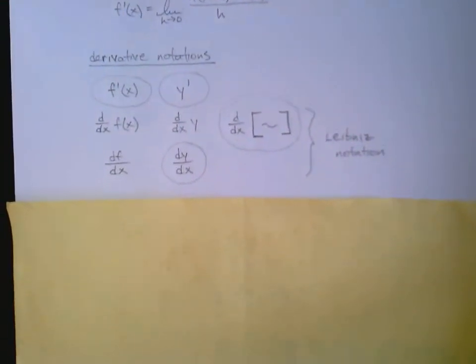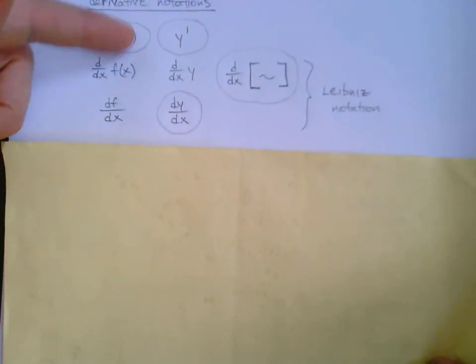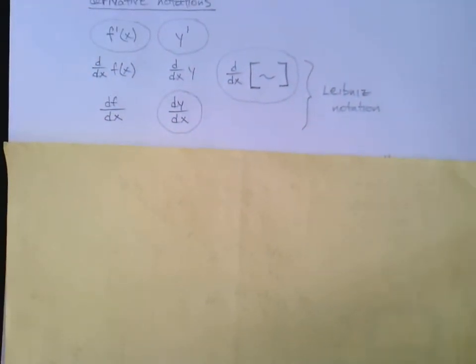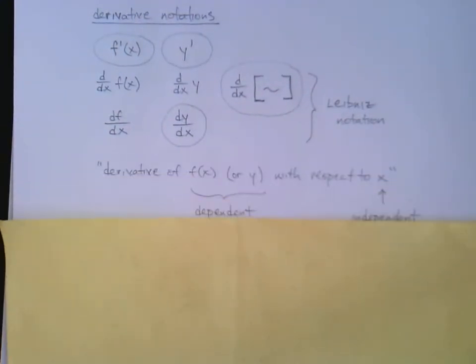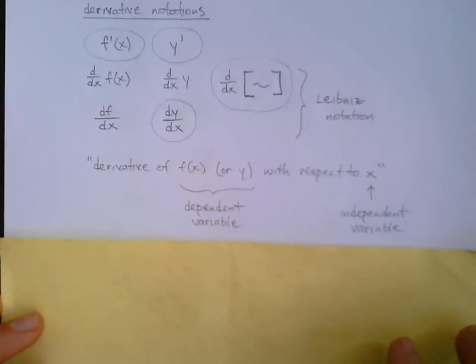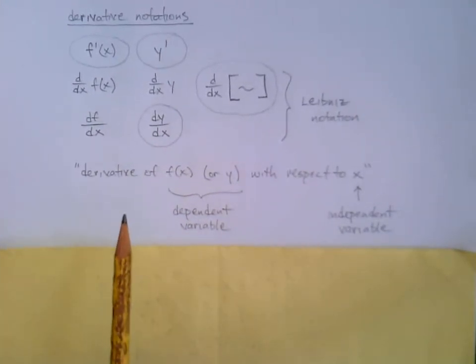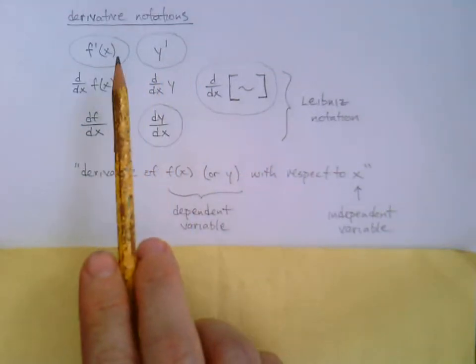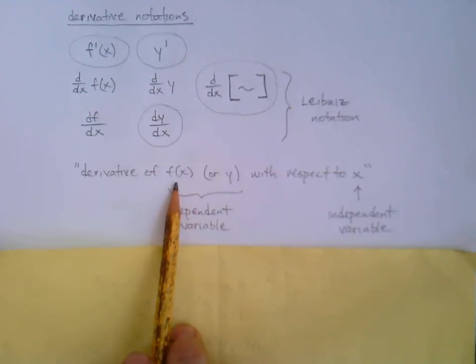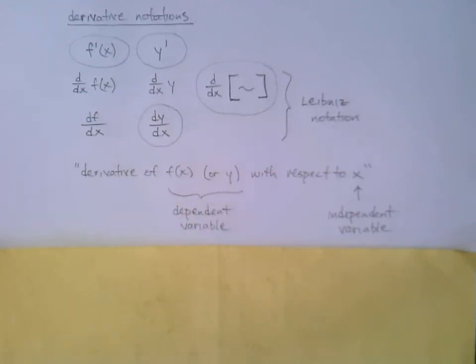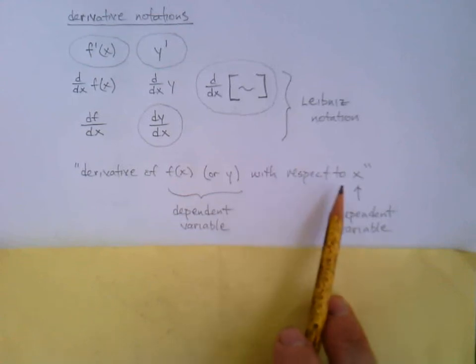So, what are we going to do from here? We'll use some of these notations here and there in this section to get a feel for them. All of these, if you were to speak the derivative, and this is the formal words you would use for all 7 of these, you would say it's the derivative of f of x, or maybe the derivative of y with respect to x. You think, why is this with respect to x? Why is that necessary?